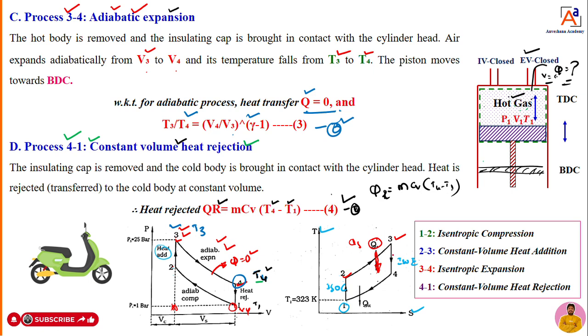That also we can show in the TS diagram. Once expansion has happened, what will happen thereafter? The piston will be at BDC itself. We are going to open the exhaust valve, hence the heat is going to be rejected. That heat rejection we can show from 4 to 1. Now the sign is outside, which means heat is removed from the system to the surroundings. That heat rejection can be represented with the notation QR, where heat supplied is QS.